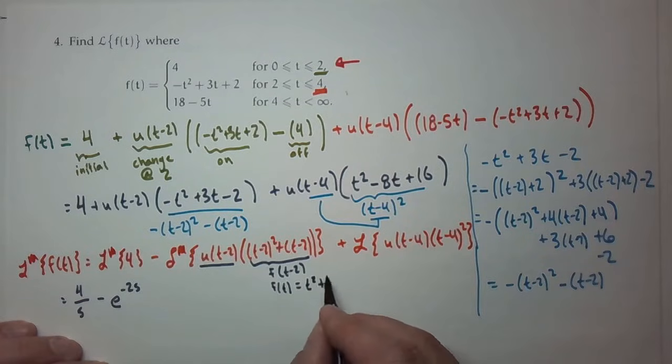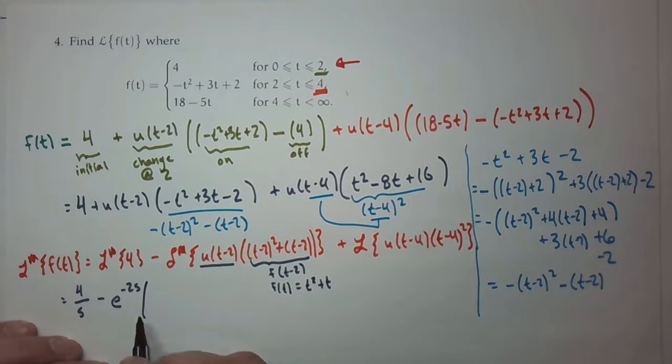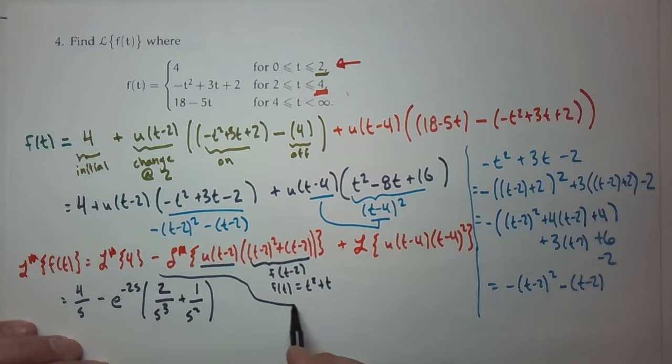Be t squared plus t. Right? Just imagine, replace all your t minus 2's by t's. T squared plus t. And take the Laplace transform of t squared plus t. That's what's going to be multiplied by the e to the minus 2s. So the Laplace transform of t squared is 2 factorial over s to the 2 plus 1. That's 2 over s cubed. Laplace transform of t, 1 factorial, which is 1, over s to the 1 plus 1, that's s squared. Okay. Plus I did not plan well.